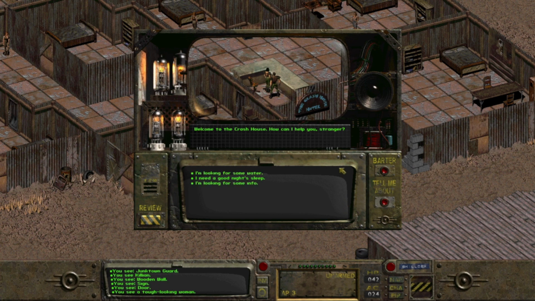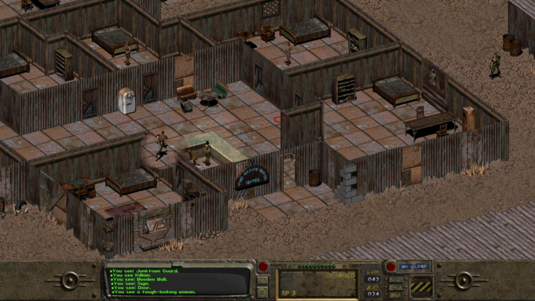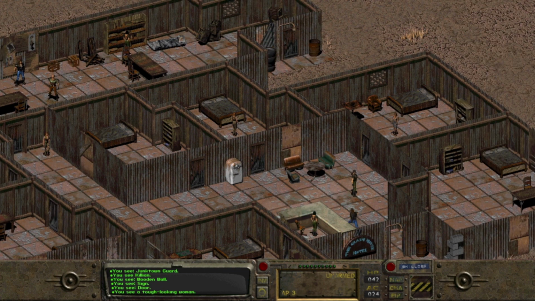She says, "Welcome to Crash House. How can I help you, stranger?" "I'm looking for some info." "I'm just a hotel manager, bub. Don't ask too much of me." "Here's 50 caps. Tell me what you know." "I know you're 50 caps poorer. I don't do the gossip thing, okay? Come back if you want a room." Boo! Lady, that's a ripoff.